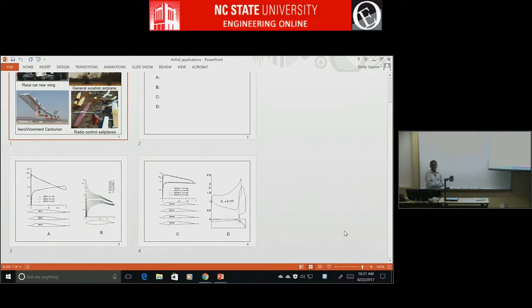Okay, anybody else want to take a guess at which application will go for the other three? Any of the other three? Yeah. I was thinking C might be the AeroVironment plane. Okay. Just because it's got a really high coefficient of lift where your drag is low. If that's what that plot is. This one? Yes. This is actually velocity distribution. We'll be talking about it today.